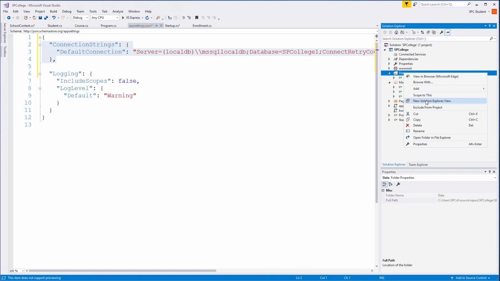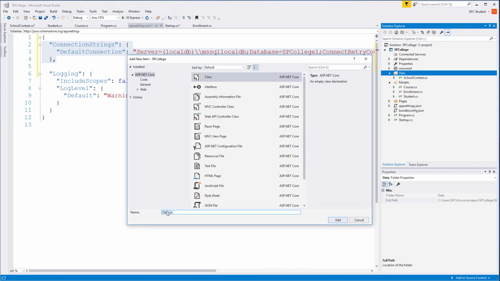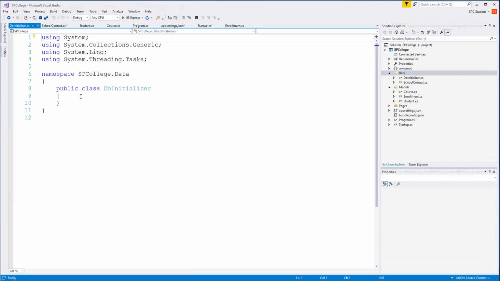So go ahead and go to your Data folder, add another class, and let's call this class DbInitializer. And we're going to add some code here to create the initial tables. There's quite a bit of data here, so you're going to want to pause this and type it out as you see it.